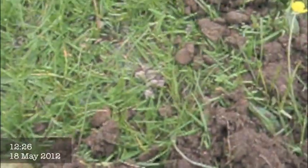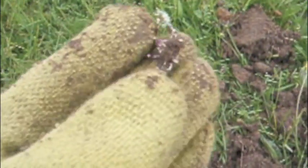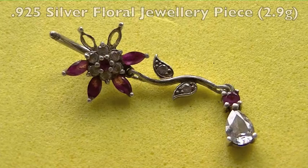Well guys, I've been probing away and I've just got a bit of silver jewellery. Beautiful looking necklace charm, I would guess. But on the back there, just on one of the leaves, I can see a 925 stamp, so I know it's pretty modern. But it's missing at least 2 stones from the flower at the top. But that's a fantastic find. Nice bit of silver.